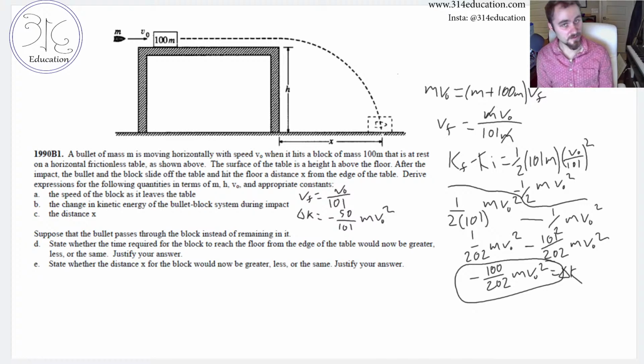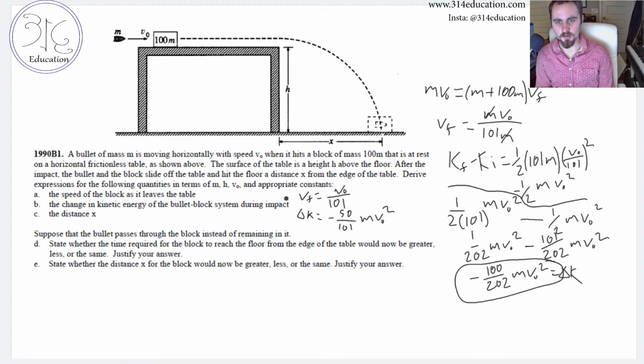Bear in mind, I say this every time, but it's worth repeating. You are not required to reduce your answers unless it specifically asks you to. You don't need to simplify, and if you make a mistake while simplifying, you can be penalized for that. So it's usually not worth it. That being said, that was a pretty easy one. We're just dividing it by 2.